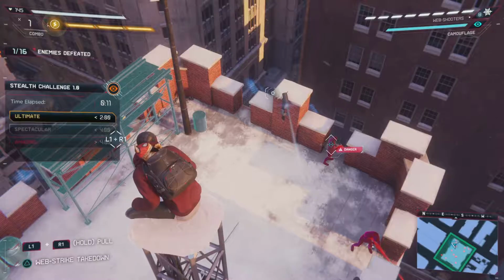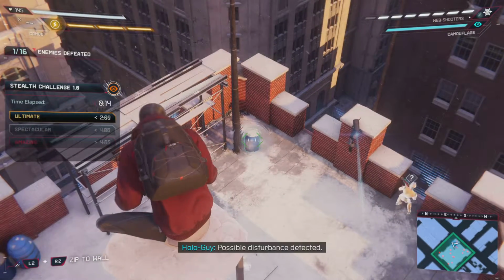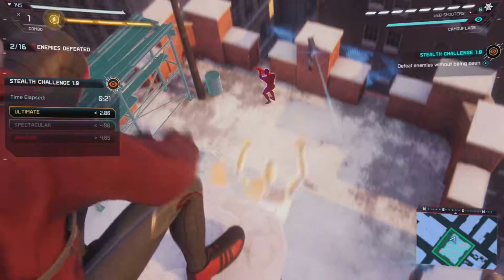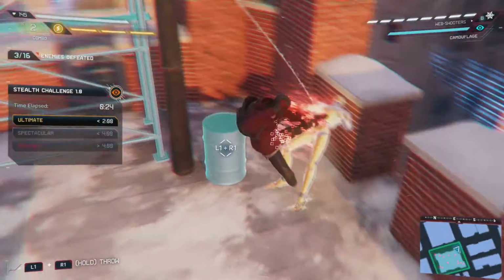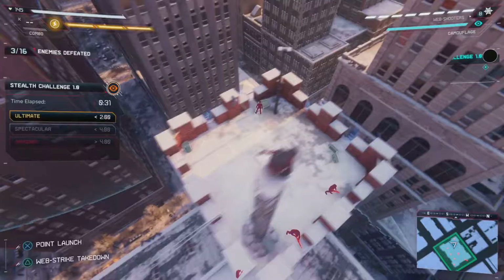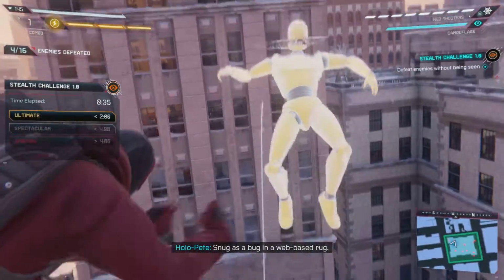Awaiting engagement. Multiple disturbance detected. One gift wrapped hollow dude to go, please. Status normal. That'll leave a mark. Passive detection. Snug as a bug in a web-based rug.